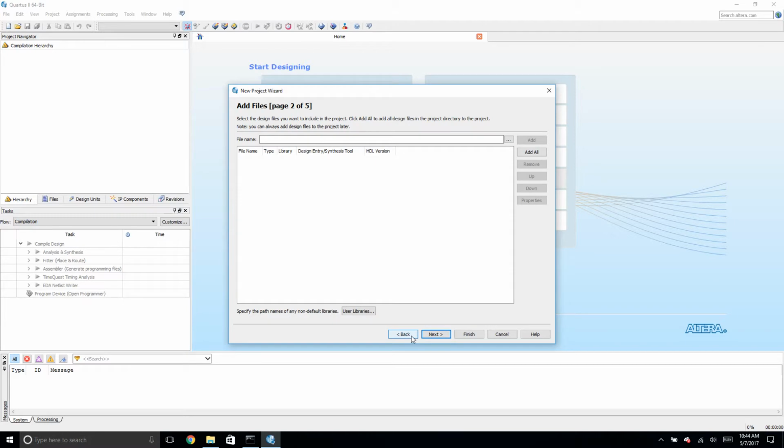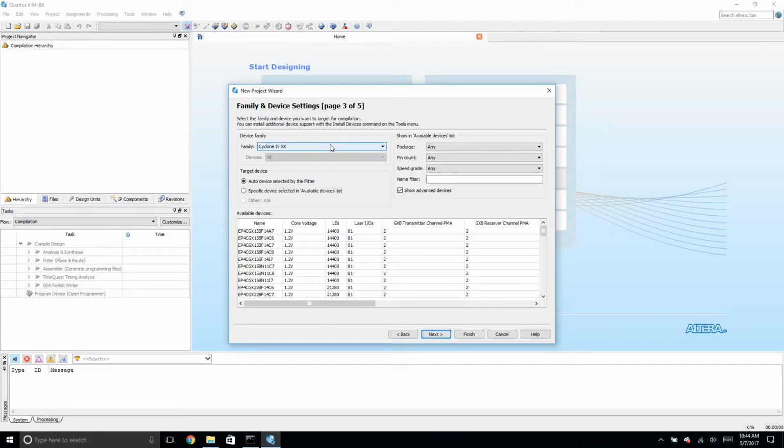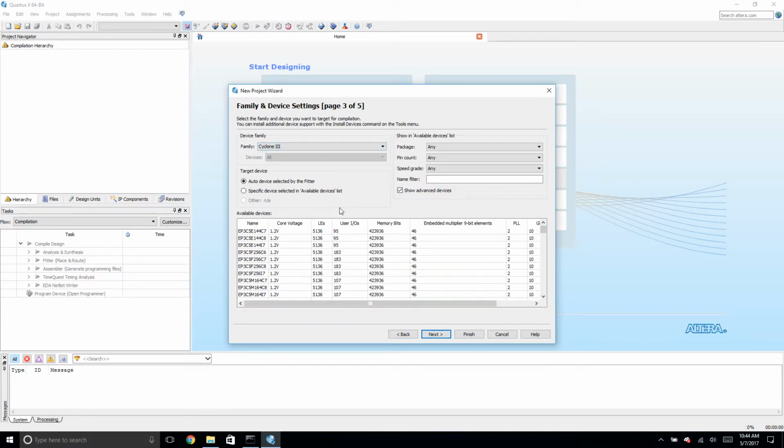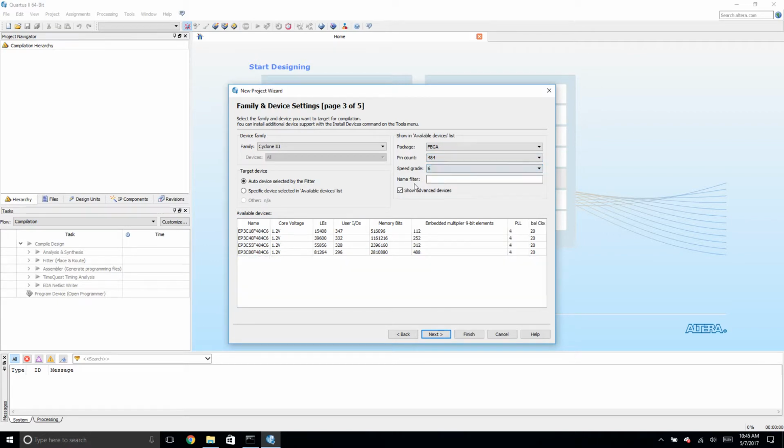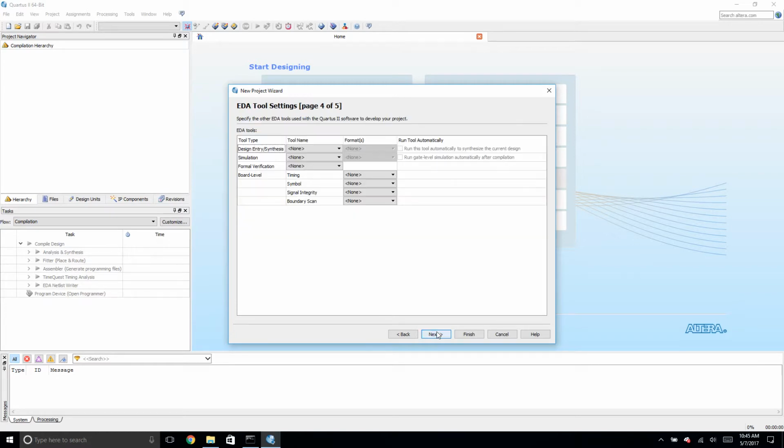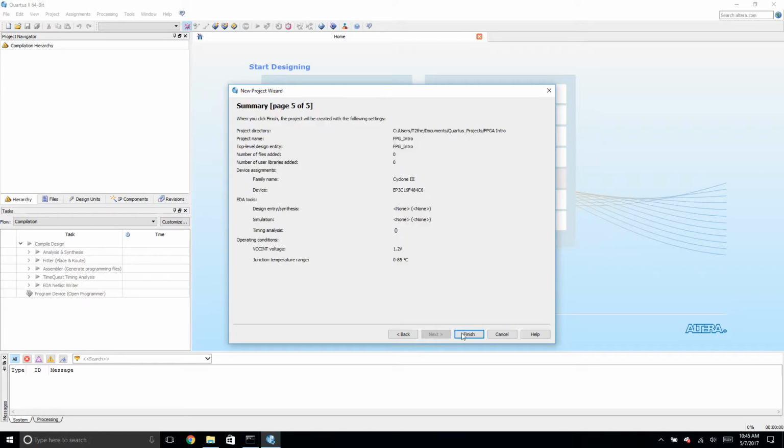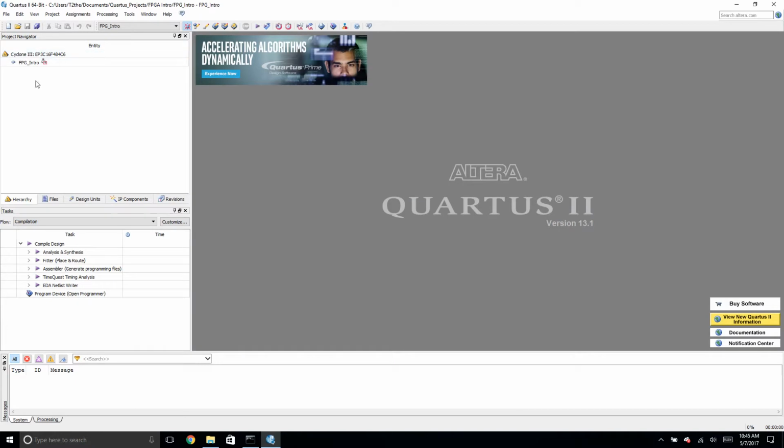With the FPGA intro, we do not have any libraries. I have a Cyclone 3 board, FPGA 484, 6, and I have these 16. Don't need any of that, and we will hit finish.